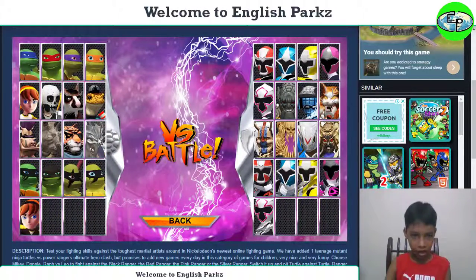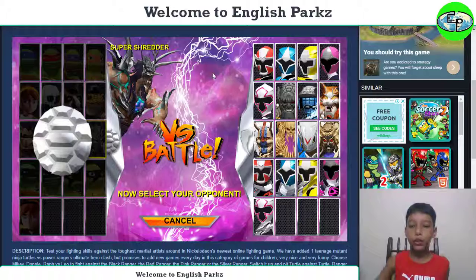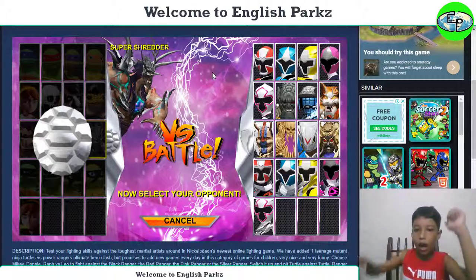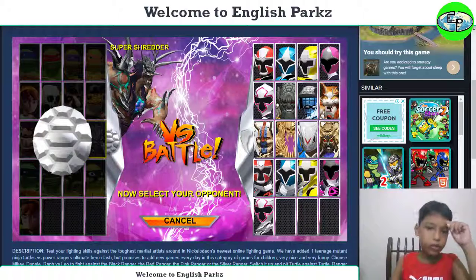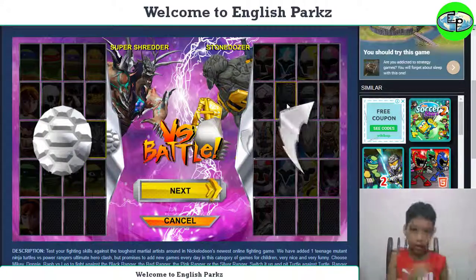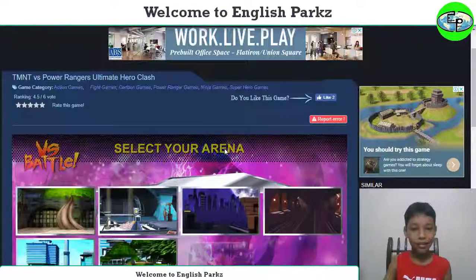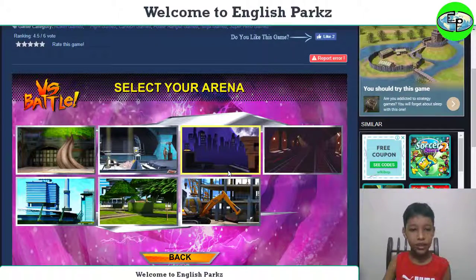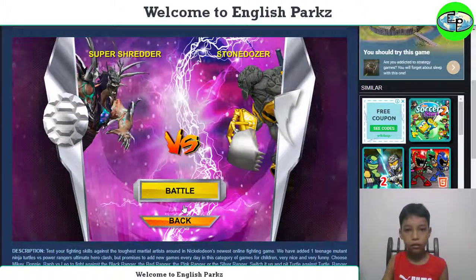Super Shredder! Super Shredder? She's like an ultimate Shredder. Ultimate Shredder! Wait, who's the most black Shredder? Stone Ghost. Alright, this pack we're just gonna have as a battle. Okay.